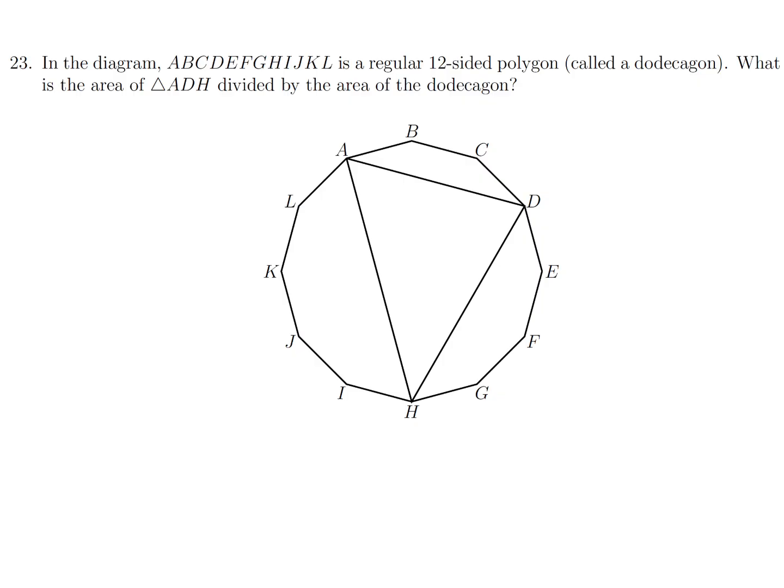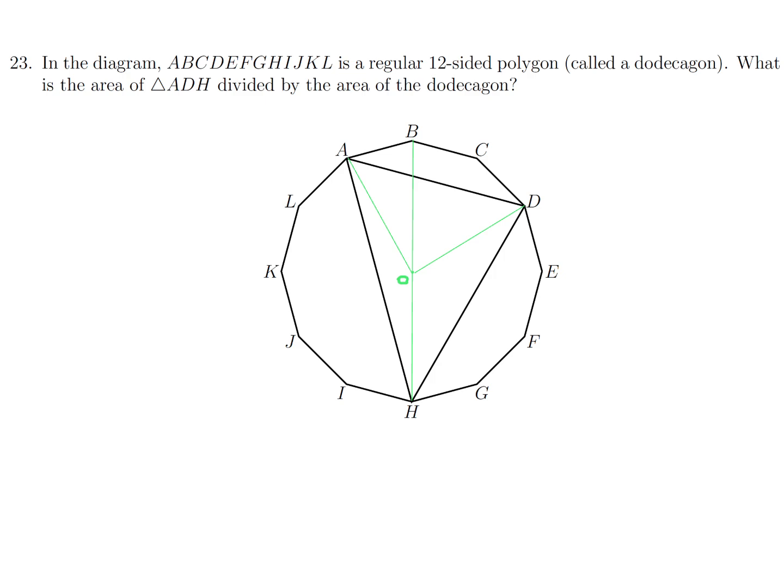The first line I'm going to draw is, let's see, let me first think about this for a second. How about H till B? That's pretty decent. And then we can kind of just go from there. All right, and then the other lines I drew are from the center, which I'll call O, that guy right there, till A, till D, and that should help. So here we go.